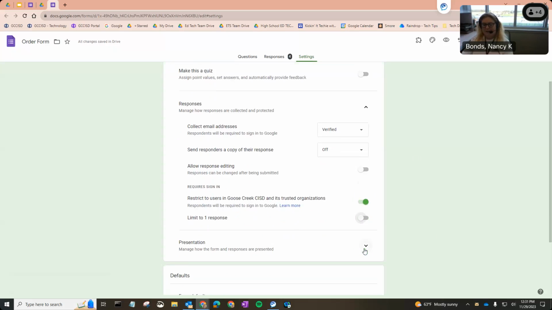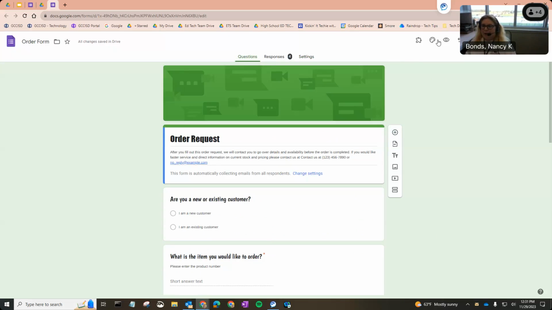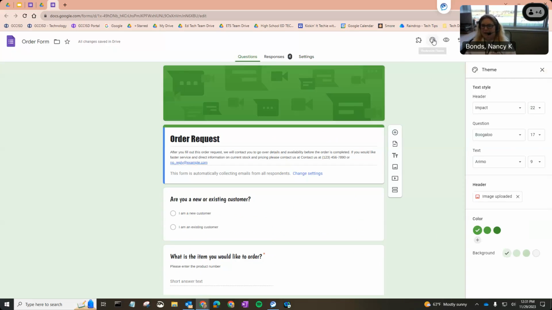Okay, we're halfway done. We got our first 5 must-haves. Now I'm going to the back of the handout. And now we're going to look at theme next. So I have a picture of, it's like an art palette, this icon up here in the top right. We're going to go ahead and click on that. And this is a way for you to customize your form to make it a little bit more unique.